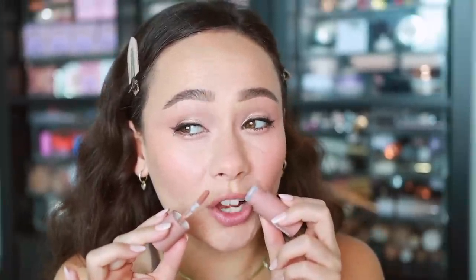So let's start off with Soft Nude. Has a very, very subtle sweet smell. Okay, one swipe. That's a lot of color to it. I put too much product down. You don't need that much. A darker lip liner would be more flattering for this color on me.